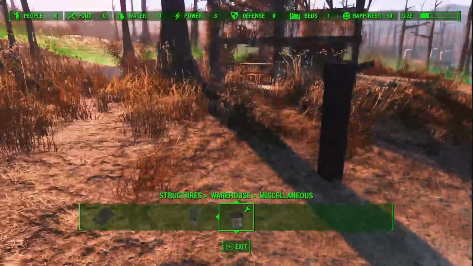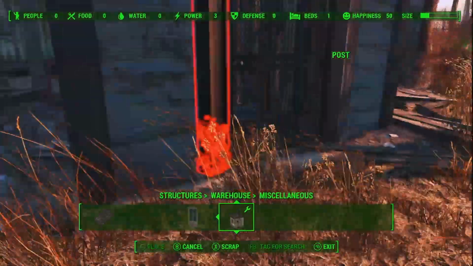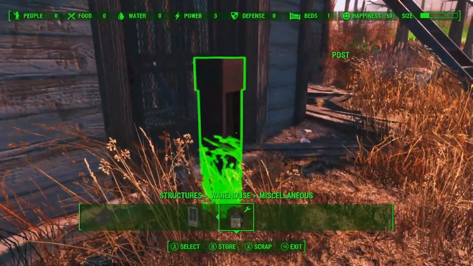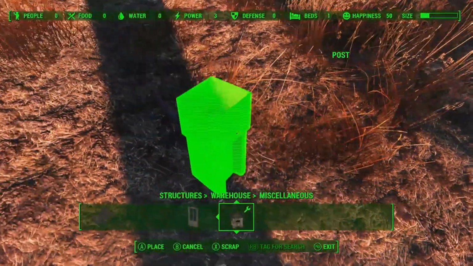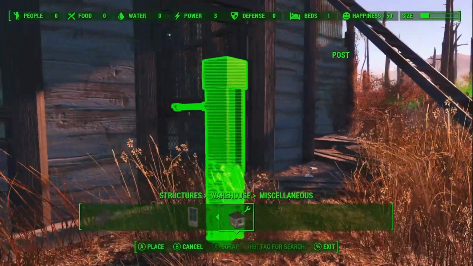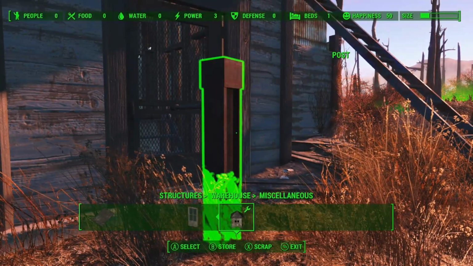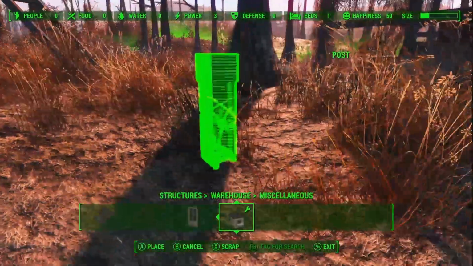And that's not going to work. So, let's see. Can I just grab the door, or am I going to grab everything? Let's find out. Sometimes you can just grab it because it looks like it's potentially... No, that grabs everything. Okay. Let's do this again.